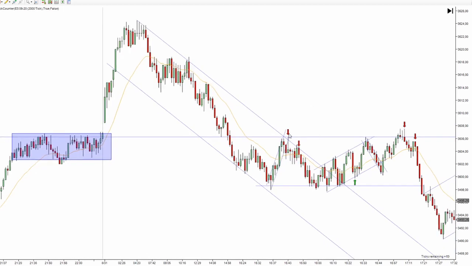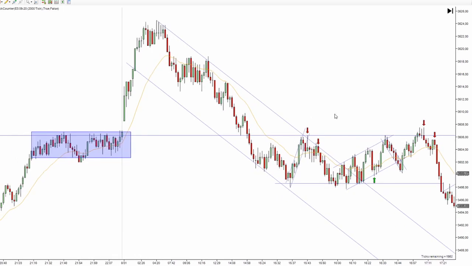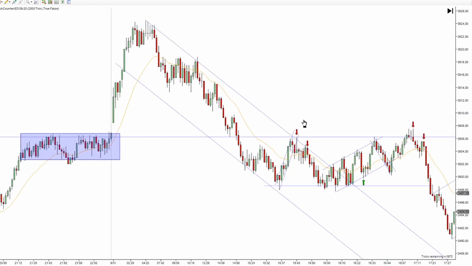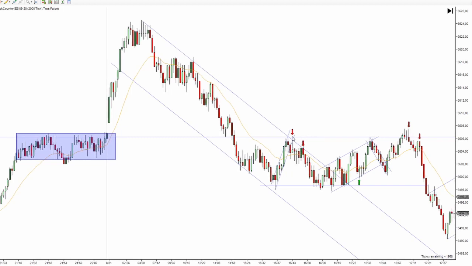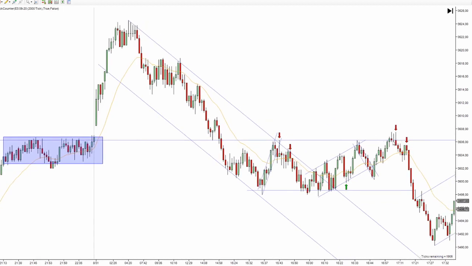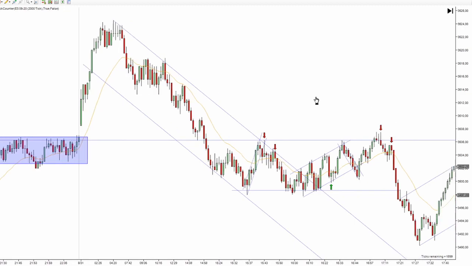If you're just patient and you wait for these bounces to these trend lines and to the key entry point, this is a key entry point, bounce of the trend line and resistance. These are two patterns, which give more credence to the trade. It's probably going to work better. You got the resistance bounce, and you got the trend line bounce. Here you just got resistance, but this was a good trade too.